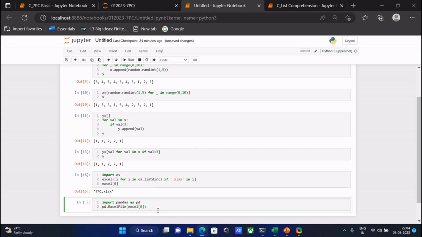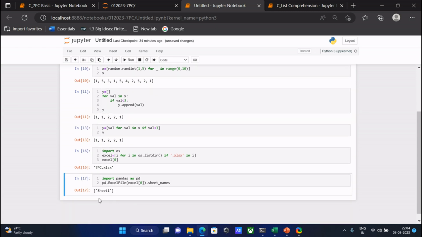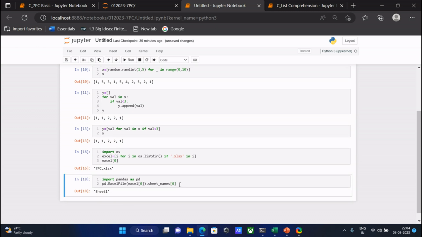And once I have read it, I want to list out the sheet names. So this tells us that there is only one sheet in this, Sheet1, and I could just do a [0] to get this. So given a folder with Excel files, I can pick out a particular Excel file in that, and given that Excel file, I can pick out the sheet that I want using these two commands.